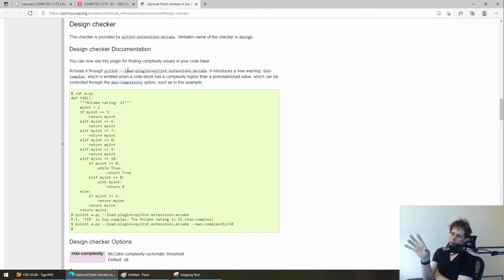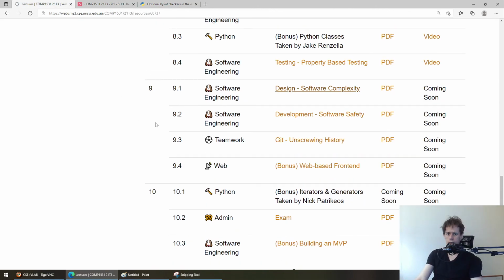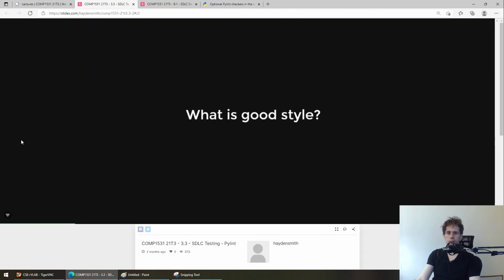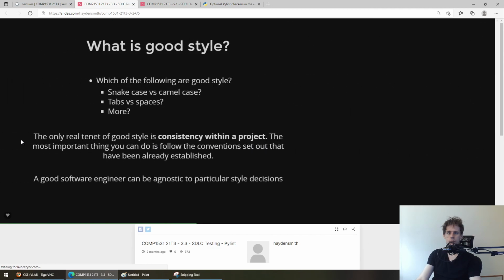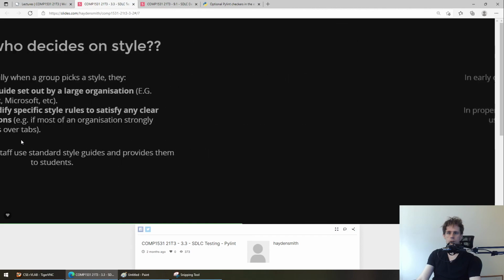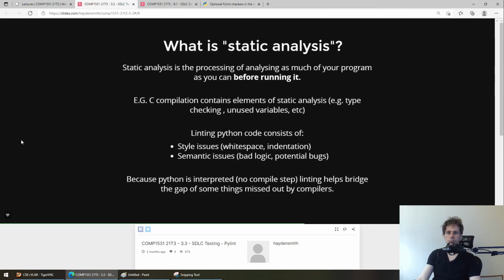Remember when we did linting, we talked about how linting is both style and semantic. Sometimes you can get all your style right, all the spaces and whatnot, but get the semantic wrong: unused variables, too complex code. I think we might have even had a reference to cyclomatic complexity. I can't remember. Let's have a quick look. Semantic issues, yeah, so it's part of this. Linting will do some semantic issue checking: bad logic, potential bugs, unused variables. So that's where that falls in.